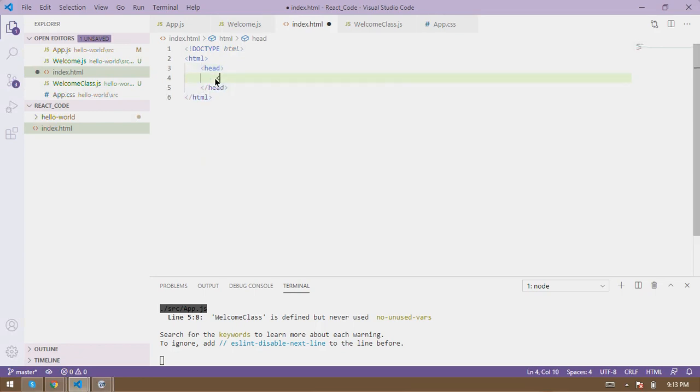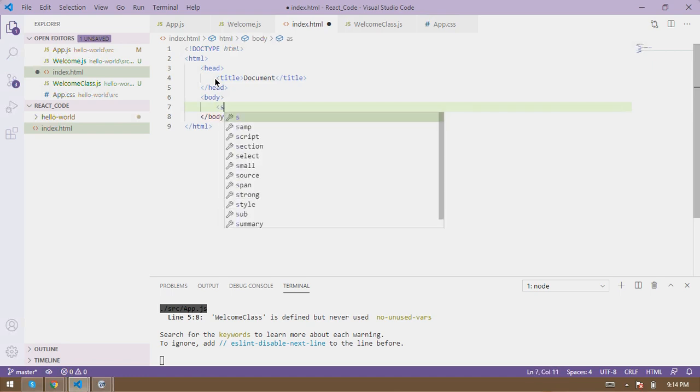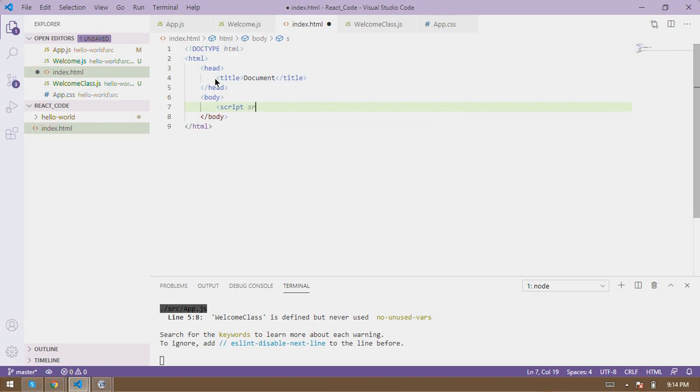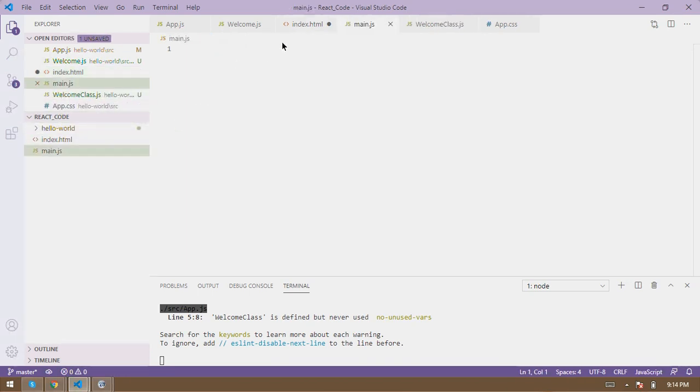Inside we have a head tag, and inside the head tag a title, where I'll simply write Document. In the body I'm going to call a script with source main.js, and I need to create this main.js file here.